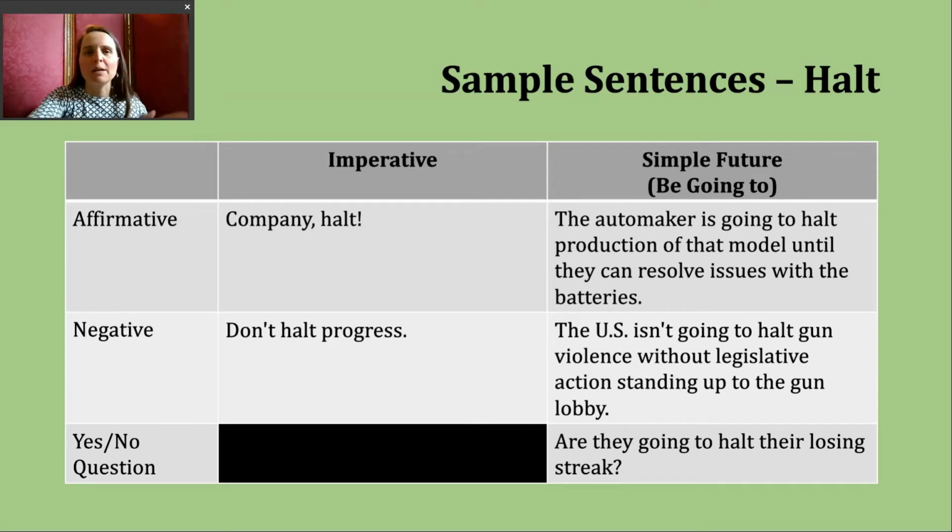And so maybe we're talking about a group of athletes, maybe a couple teams even, or sometimes people can feel like that in their work environment, in business. Might feel like they are on a losing streak, so they have loss after loss after loss, right? And here we're asking, are they going to be able to stop that continuation of losing?